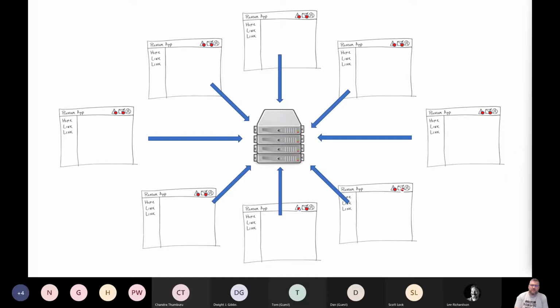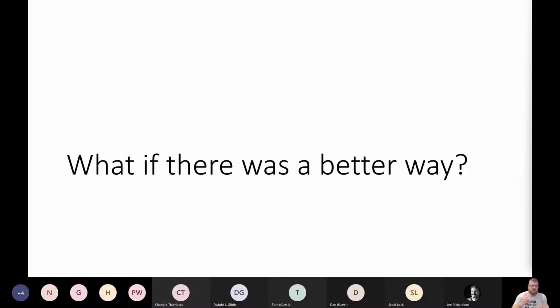They tried to implement some strategies with caching, and in the browser, they tried to make it so only one tab at a time would make the call, and it would talk amongst the other tabs. So they tried to put in all this stuff, but it wasn't really working as well as they had wanted it to. So they said, Kevin, is there a better way to accomplish this?